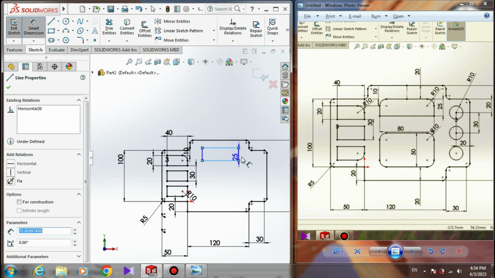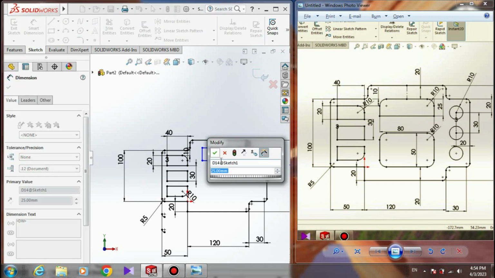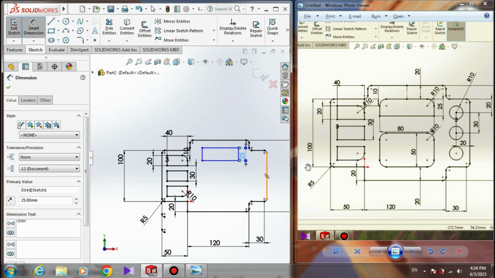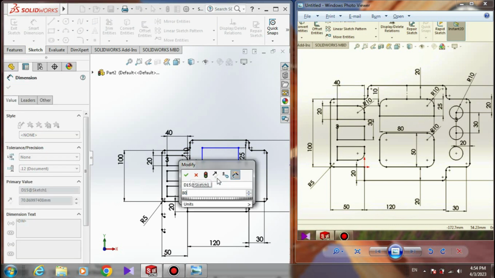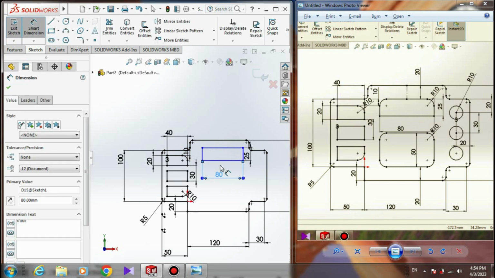The dimension between these two lines is 25. Okay, and the dimension between these two lines is 80 millimeter. The dimension between these two lines is 20.